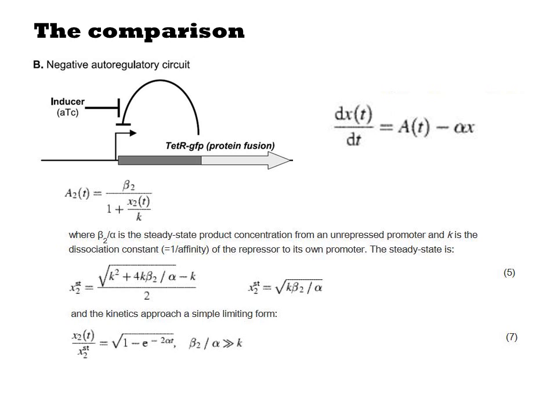Solving the differential equation and dividing by the steady state value, we get an expression for the deviation from steady state. That will reach a value of 50% when T equals 0.21 times tau. Thus the negative autoregulatory circuit reaches its new steady state in one fifth the time of the open circuit.